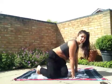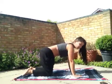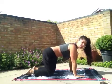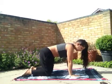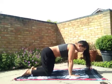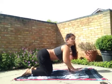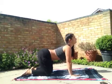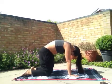One really good exercise to begin with is, once we've done that, I'm going to take you onto all fours. We're going to go into cat-cow position for the start, just to warm the back up slightly and fire up our core energy. You want to be in a nice tabletop position with your hands below your shoulders and knees aligned with your hips. Take a deep breath in, and as we exhale, arch our back, looking upwards, then deep breath in, and exhale.